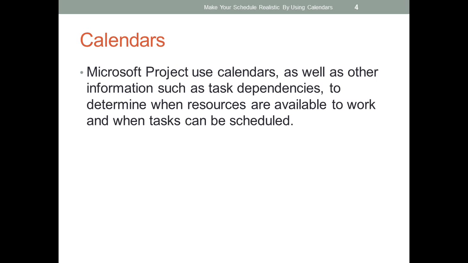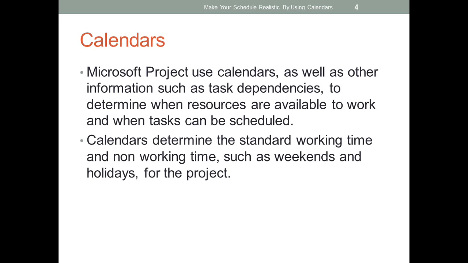So we all know that for a schedule, tasks are the fundamental block for building any schedule. Any task in Microsoft Project is scheduled using several factors. One of these factors is calendars, and other factors include your task dependencies, the resource availability, and any constraints that you have placed for your activities. So in this program, we are only going to talk about how calendars affect the calculation of dates on your project. As I have already mentioned, calendars determine the standard working time and the non-working time such as weekends, holidays and vacations for your projects.